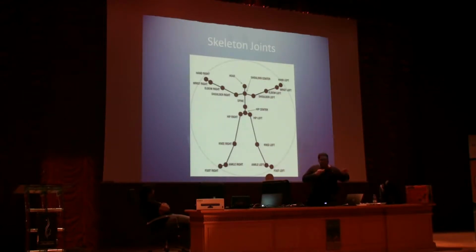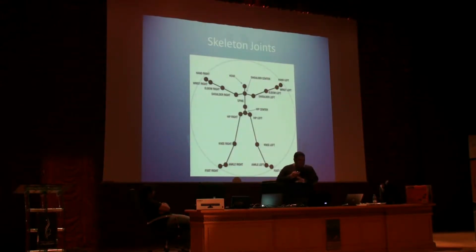So actually it's not determining that this is a mess, no, it's saying that this is a person, and it can detect multiple persons at the same time, and it will tell you that this is the place of the elbow, this is the place of the hand, right and left, the head, the neck. We have 20 joints. It can detect 32 internally, but it's displaying 20 joints in the SDK.